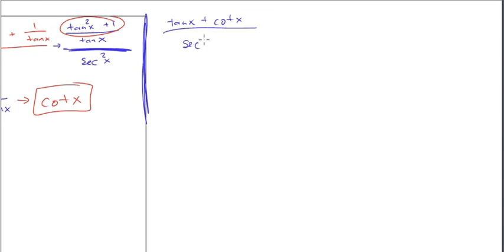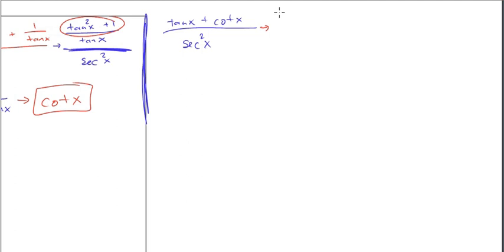secant of x squared. And one thing, if you're having difficulties with these expressions and identities and the proving of the identities, is to change everything to sine and cosine. They can kind of open up a little bit, and sometimes pieces just kind of fall into place when you do that. And so what I'm going to do is rewrite this as all sine and cosine.